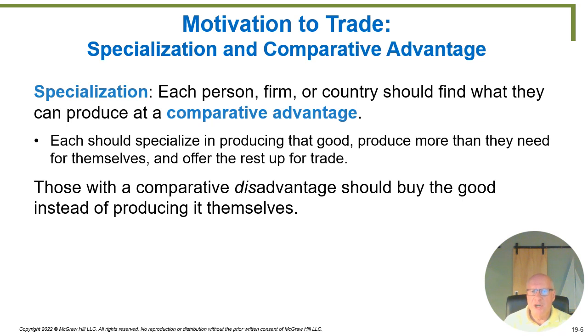Now let's get back to that issue of motivation to trade. Why does anyone trade at all? We said the Belgians trade a huge amount. The Americans trade a smaller percentage, but still a large dollar amount. Why does anyone trade at all? It all comes down to two concepts that tie together: specialization and comparative advantage. Specialization means instead of choosing to do everything, you choose to do one thing, and you get really, really good at it. Let me give you a quick example.